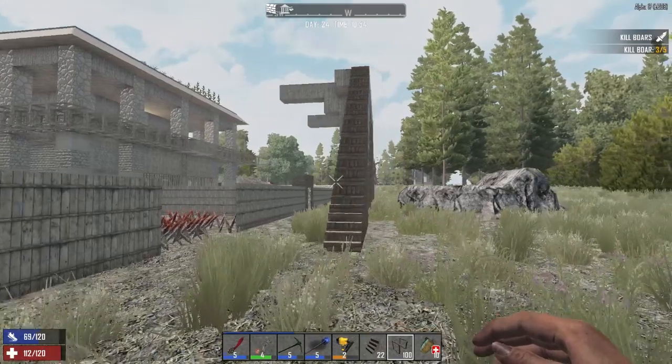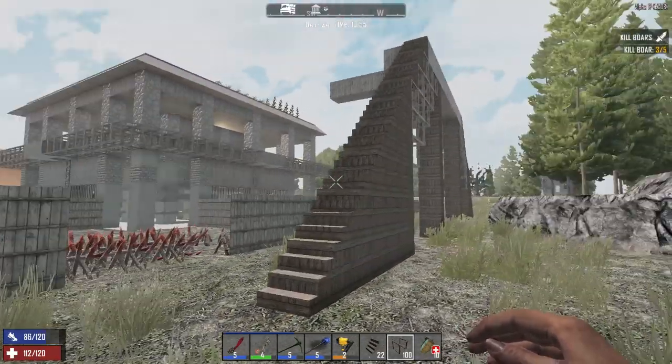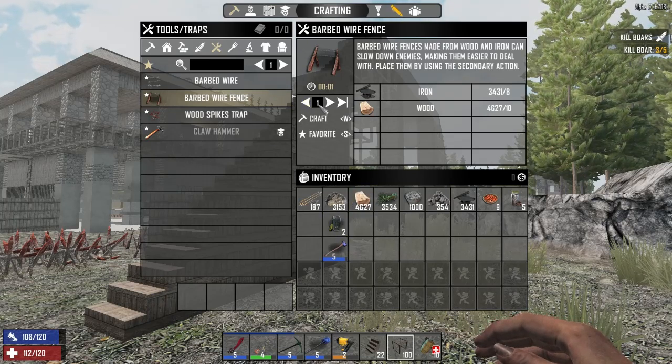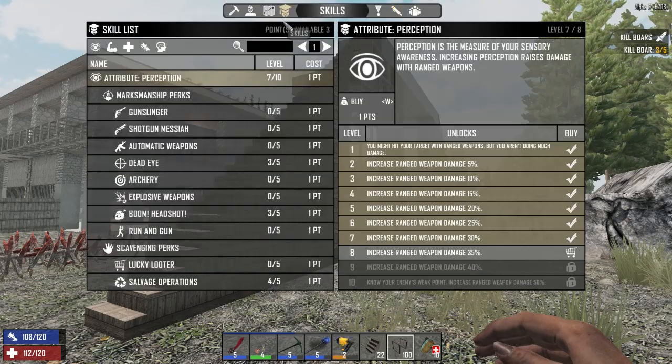I think this will work. So I don't think I have any barbed wire made up. We have tons of wood. I went and gathered wood last night, so we have plenty. I actually had more than 6,000. I did put the point into gathering, we got as much in the gathering as we can have until like 100.